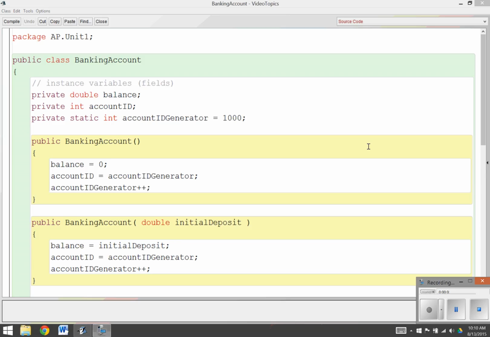In this lesson, we're going to look at how to call methods. So we're going to look at first a class, BankAccount. And it's a fairly elaborate class the way it's set up. So let's walk through it.